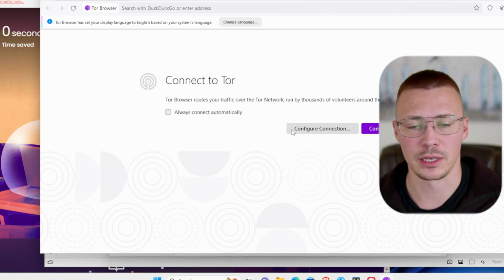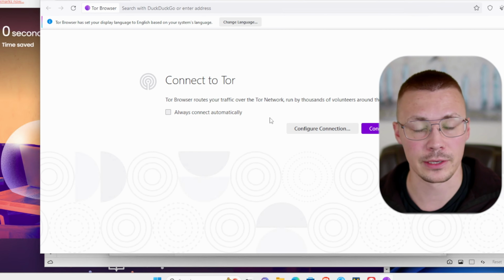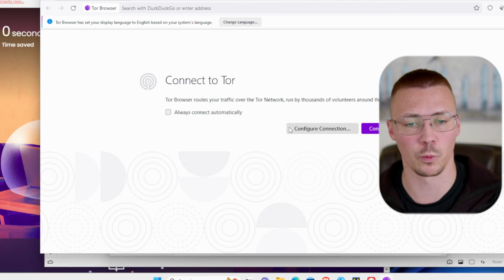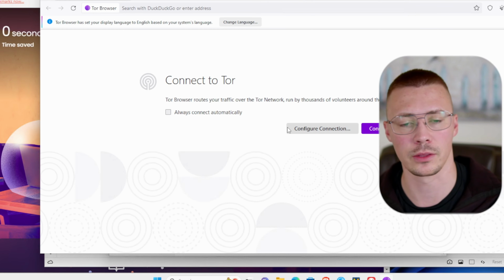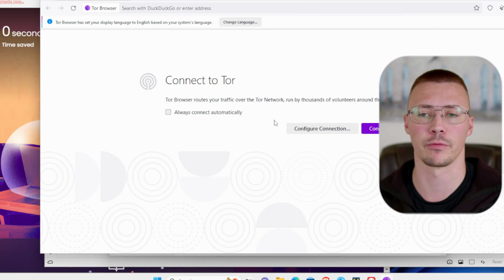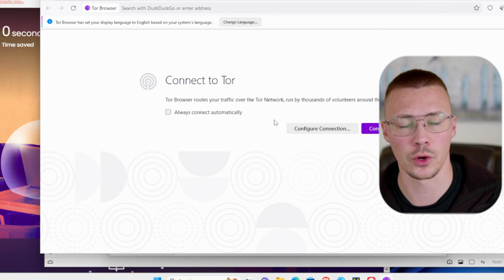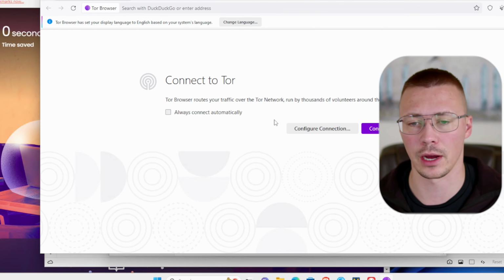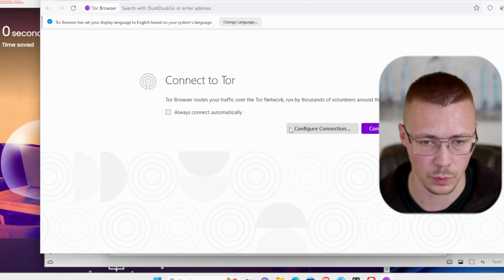So I would recommend learning some stuff about it if you're going to use it. I would say it's actually really important to learn some about it. At least spend like 1 or 2 hours learning about it if you're going to use it. There's some really good documentation out there that you can find from Tor. Whonix also has a lot of really good documentation on both the browser and how Tor itself works as well.